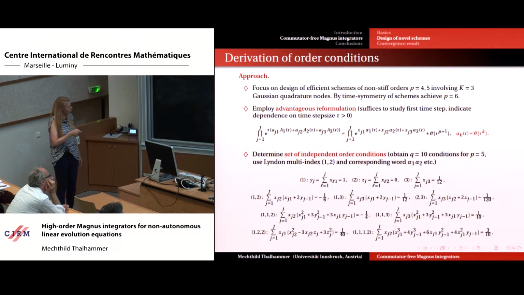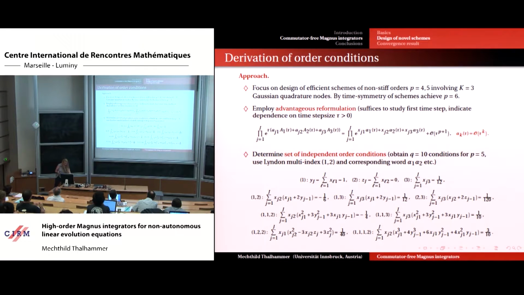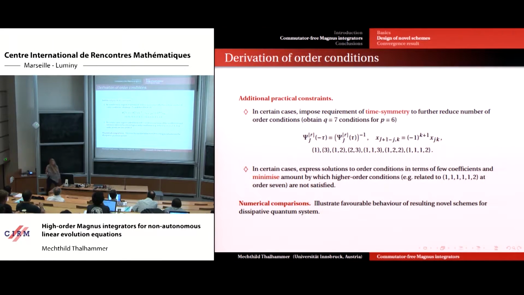Then you receive this set of order conditions. They are independent and they are achieved by some sophisticated algebraic tools. So you see in the first case, in the first line, it's rather simple. You just have a linear combination, and then you have polynomial equations for your systems. And these are the 10 order conditions in order to achieve order 5. Okay, and as I said, in case you, in addition, impose time symmetry of the method, which is quite natural, you can further reduce the number of order conditions, so you go down to 7 order conditions, which you would like to treat, and where the solutions should be optimized in a certain sense.